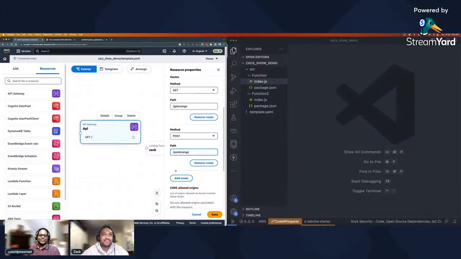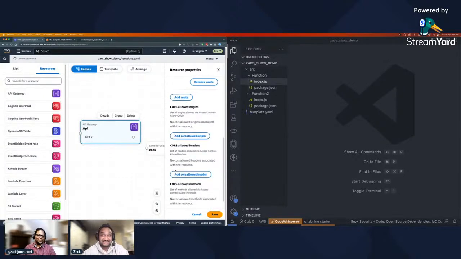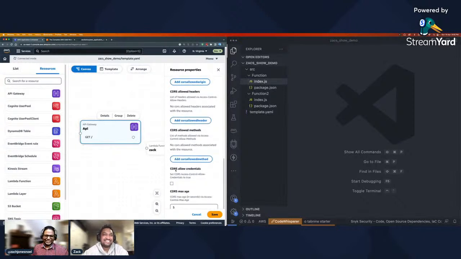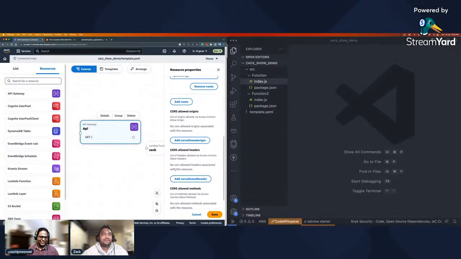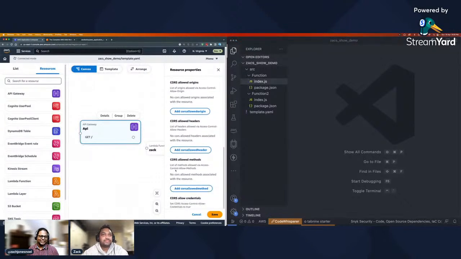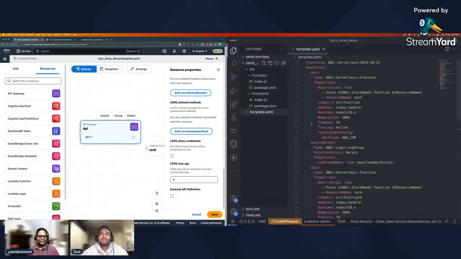It's like we are taking something off a vending machine and putting it into a vending machine. As usual, CORS, origins and so many things you can configure here. And wow, even external API definition, that's nice. It's a Swagger.